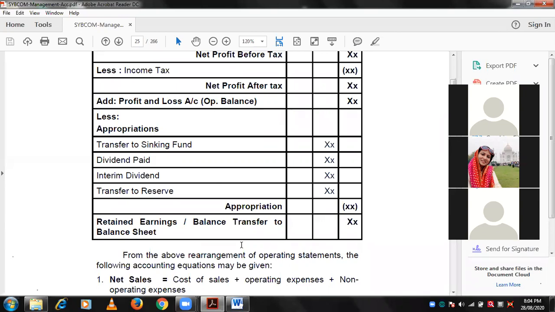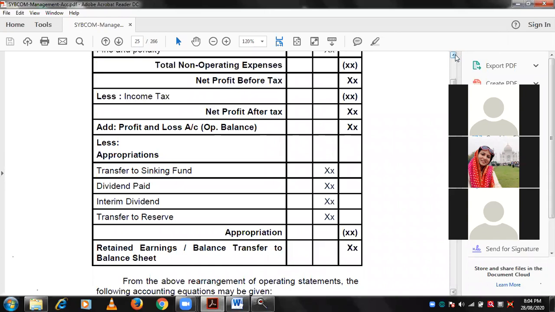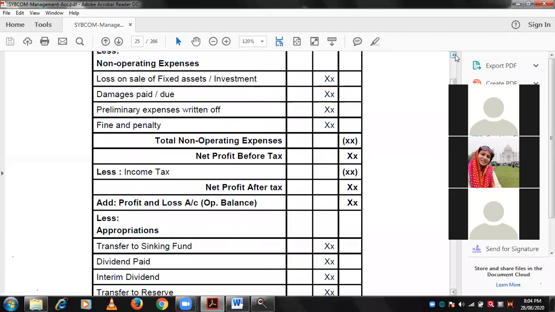So retained earnings, the name itself tells that these are the retained ones, that these are available to owners, these are the available funds to shareholders. So these retained earnings, we at the end are going to get by solving this profit and loss in a vertical form. So this is the vertical profit and loss account, or this is the profit and loss statement in a vertical form.